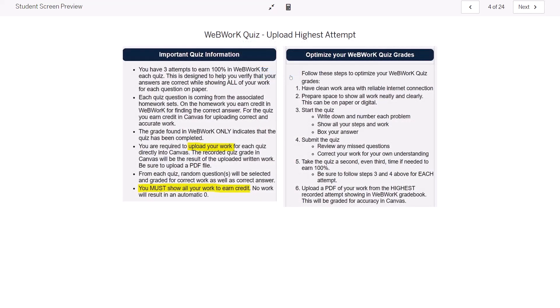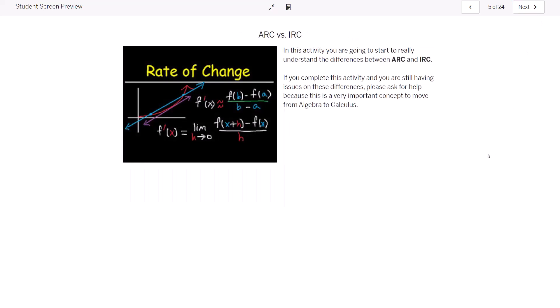Also, I'll get students that won't read. I know reading is hard. I don't like it either. But when you go into WebWork, you're going to see with your quiz, you have three attempts and you should take them all at the same time. So be sure you've set aside time that you're going to take them. The reason why is you have to upload your work of your best attempt. And if you come back and upload three days later, it's going to be a little fishy. So be sure you get three attempts. We take your highest attempt. The grade in WebWork is not necessarily your grade. The work will be looked at. No work, automatic zero. So please don't make those. I don't like those zeros. They make me cry.